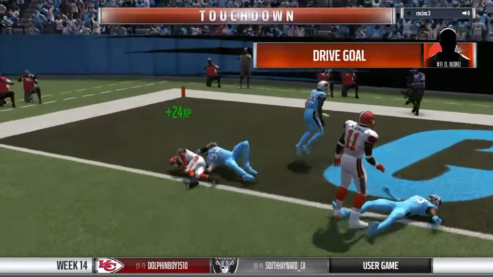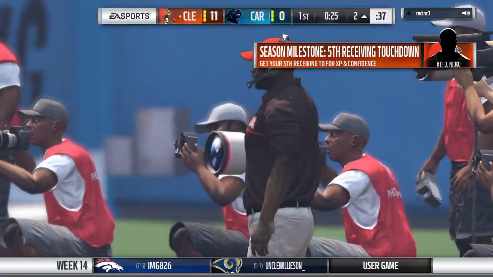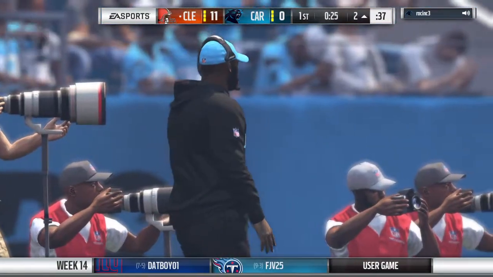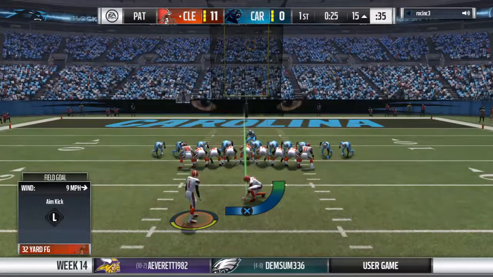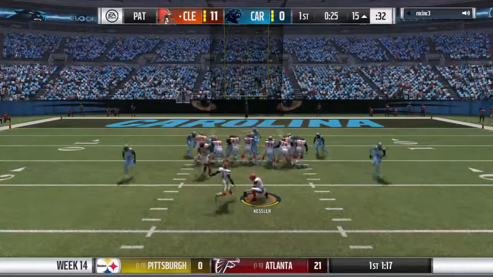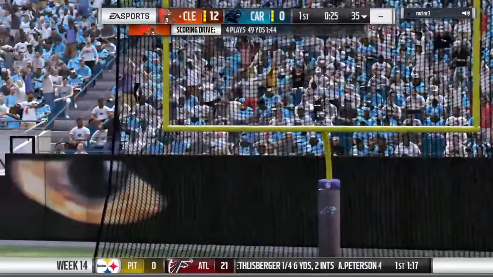And he'll take it into the end zone for a Browns touchdown. Their dangerous wide receiver with touchdown number 8 on the year. And the Browns add 6 to their lead. And this one gives his guys a 12-point lead.